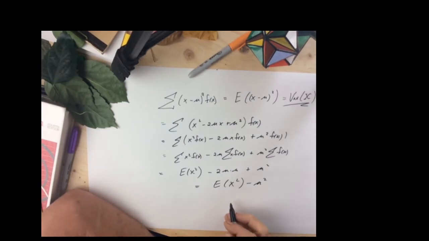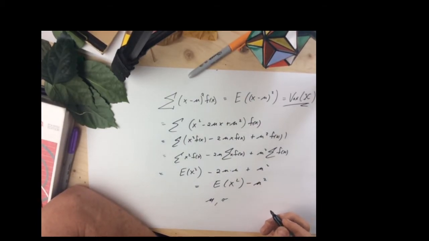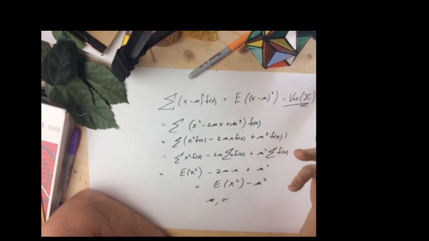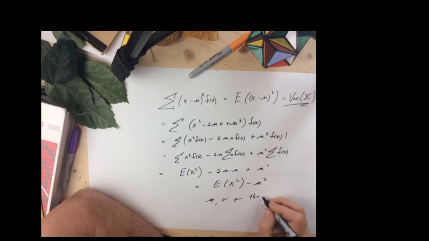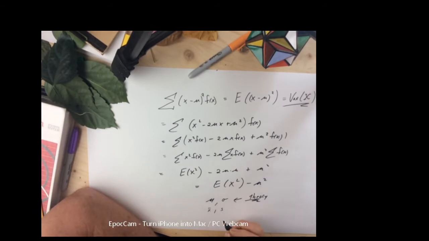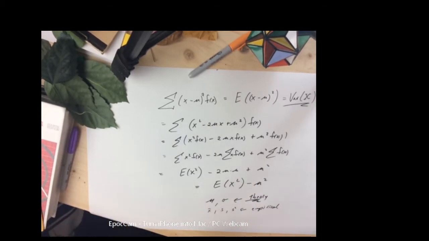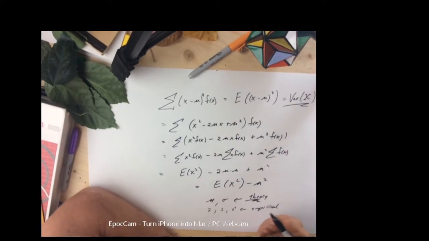Now, before I go on, I want to point out that mu is a Greek letter, sigma is a Greek letter. So in general, when I use Greek letters associated with the probability mass function or later on a continuous function, it is a theoretical average. It is a theoretical variance. So these are an indication of theory. Later on, when we do more descriptive statistics, we have x bar to indicate an average of empirical x's. We also use s for sigma and s squared. And these are empirical ideas associated with the same thing. That's the variance, and by the way, the square root of the variance, sigma, is called the standard deviation.